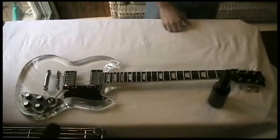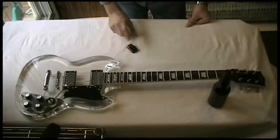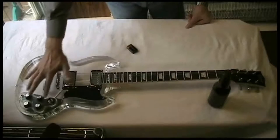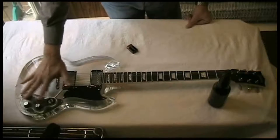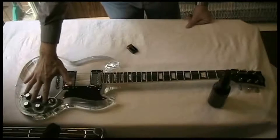Now, here's what we're actually going to do for the guitar. We're going to put in some toys. First thing we're going to do is, we've got a 9-volt battery here. This is what's going to power all the magic. All the stuff is going to get installed in the cavity behind where all the controls are, where the volume and tone controls and everything are. There's enough room in there, just barely, for me to squeeze everything in.